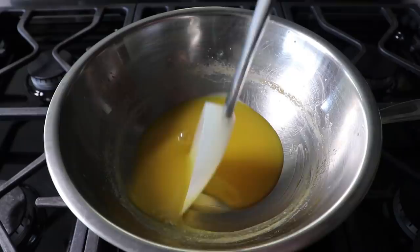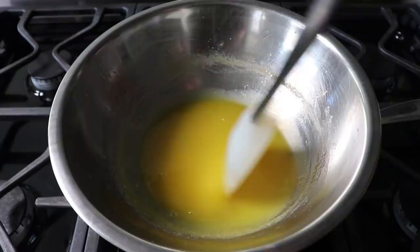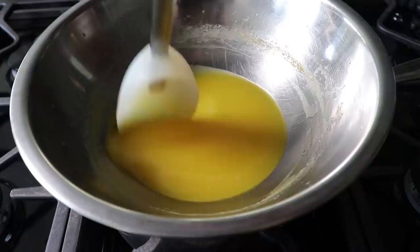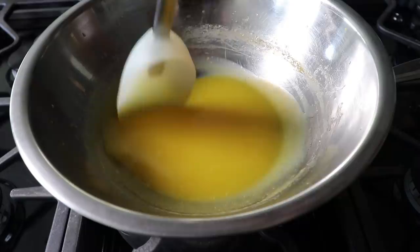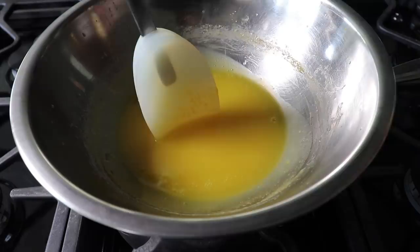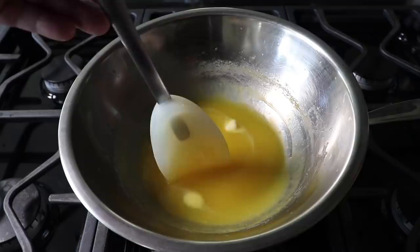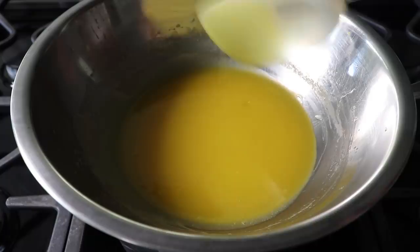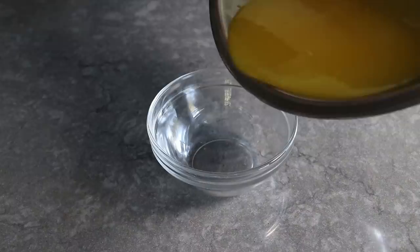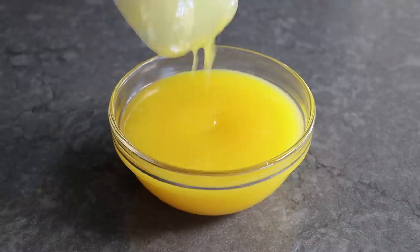What we're making is basically called a lemon curd, although this is not going to be quite as firm and dense as those traditionally are — it's going to be more like a very, very thick sauce. We're just going to stir this until it gets very hot to the touch, sort of like bath water you're thinking might be too hot to get into, and thick enough to coat the back of a spoon. Once thickened, we'll stir in our chunks of butter three or four at a time, waiting until each addition is pretty much melted before adding the next. Once the last of the butter has been incorporated, we'll remove it from the heat and pour it into a bowl to cool. If you want, you can pass it through a strainer in case you have any chunks of cooked egg yolk, but mine looks perfectly smooth so I'm not going to bother.